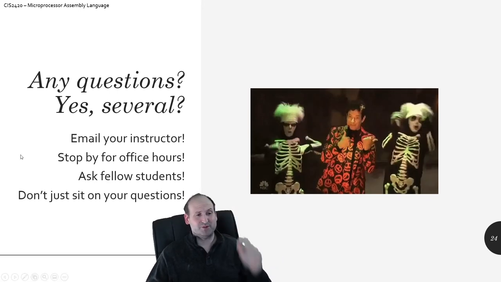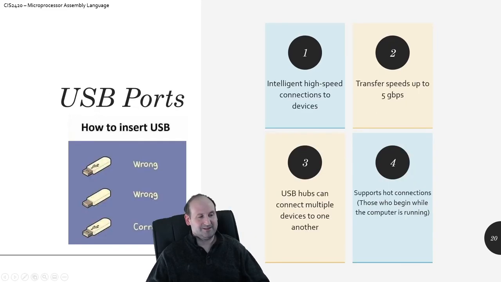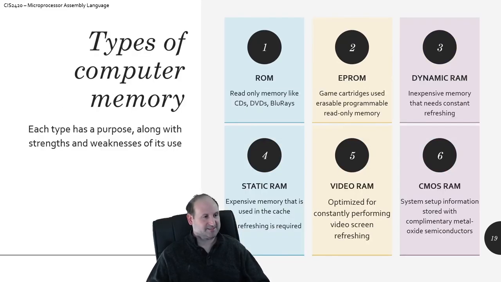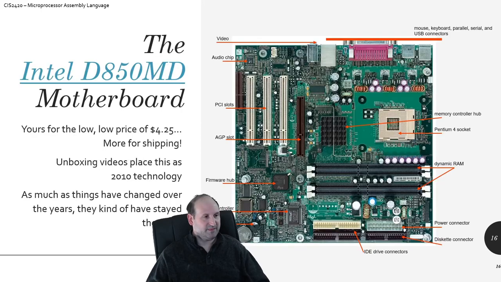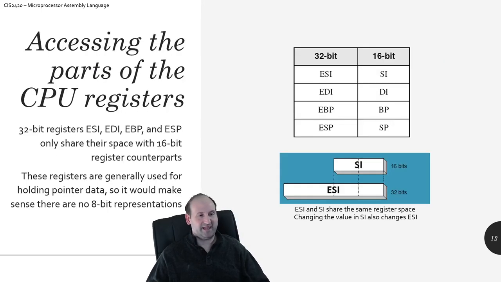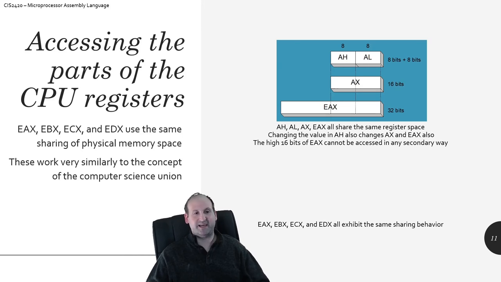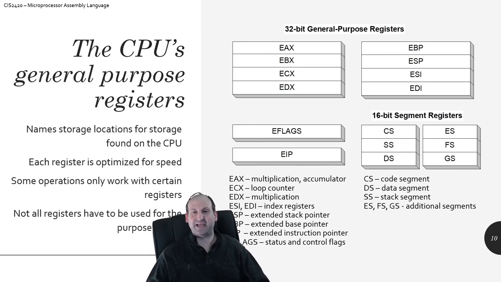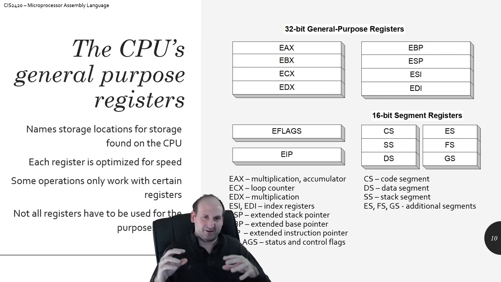So from this, the most important part of this lecture, this is just me getting off my soapbox and yelling at the clouds. The most important part of this is the flags and the registers. Getting used to these, the names of these things and what they are and what they do, that is a big plus. And that's why it's part of the first exam, so that before we even discuss how they all operate, at least you know what they are. And from there we can work toward that.